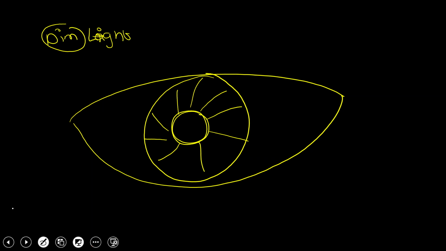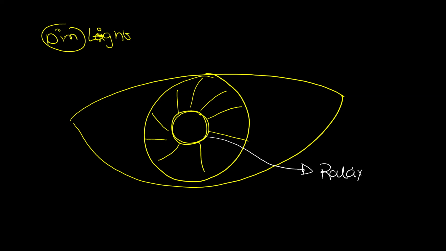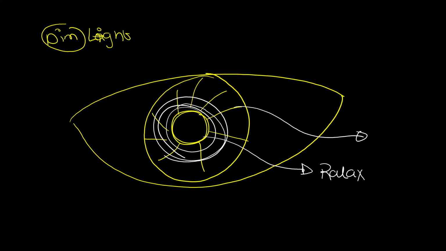Let's start with the circular muscles. Your circular muscles, what do you expect? They will contract or relax? Relax. Okay, nice and easy. They will relax so that they relax. They fall backwards. You can think of them like this. And when they relax, what happens to the radial muscles? They will contract or relax? So contract. That's it.